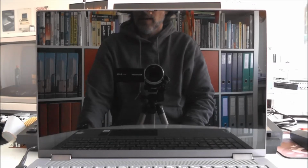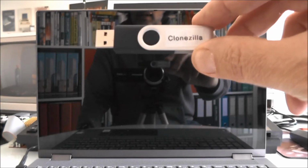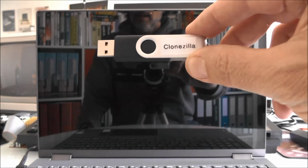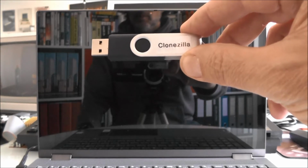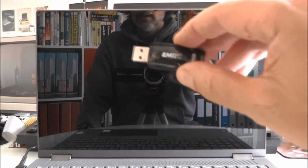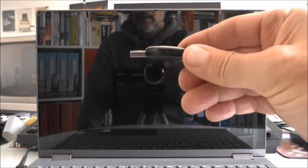In this video I will show you the BIOS of the machine and how to do a full backup of the internal SSD using Clonezilla, a bootable Linux live system especially made to backup systems to create images. I will do the image to a USB memory stick which I have here. This is a 256 gigabyte memory stick.